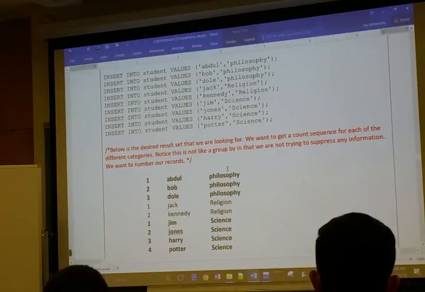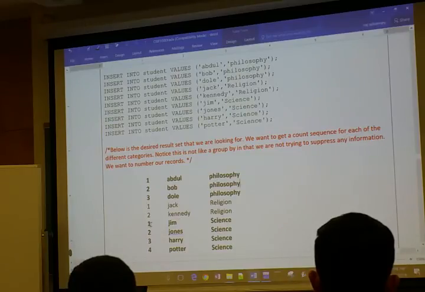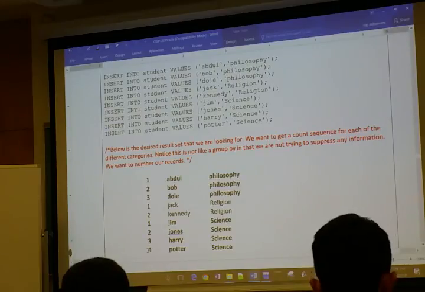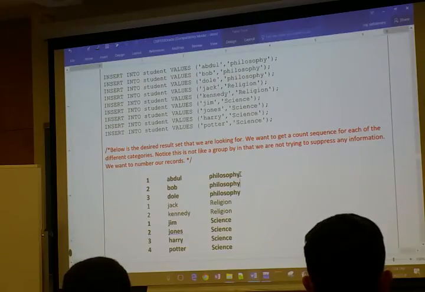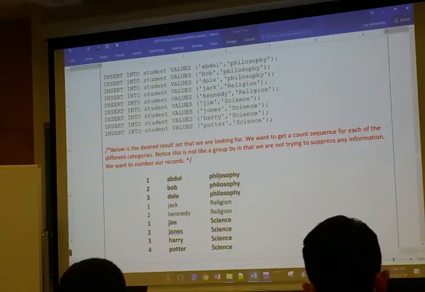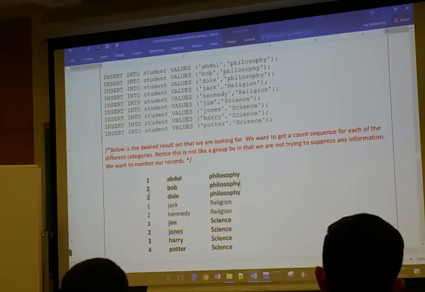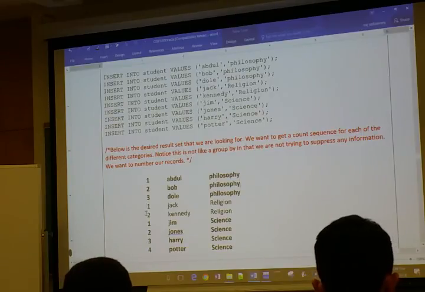And you notice that the people were taking philosophy 1, 2, 3. So at the end, I can see that there are 3 people. Here I have 1, 2, and here I have 1, 2, 3, 4. So it doesn't look like we're applying a group function, because a group function would collapse it. If I were just saying how many people are taking philosophy, we would collapse all these 3 rows into a single row for philosophy, and then come back with another 3. But in this scenario, we just want a count to find out how many people we have here, how many people we have there. We're looking for this kind of visual.